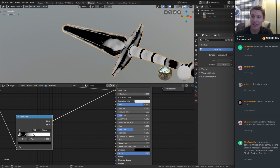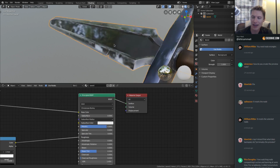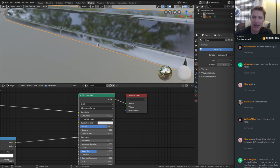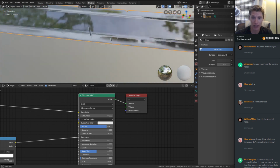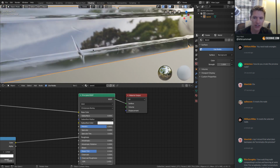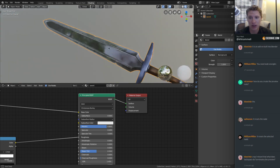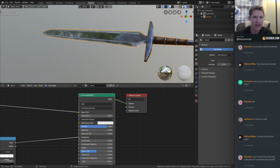All right, so at this rate, if I plug it into roughness, we're going to get mirror reflection interspersed with very dull reflection. All right, now this is extreme. I don't want it to be mirrored, but you can see how the texture is now affecting the surface, and the reflections become much more interesting as a result. But remember, we never wanted it to be black. So the roughness value that we kind of landed on was like 0.15.